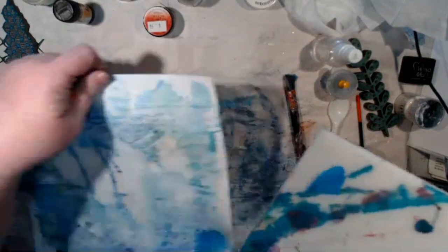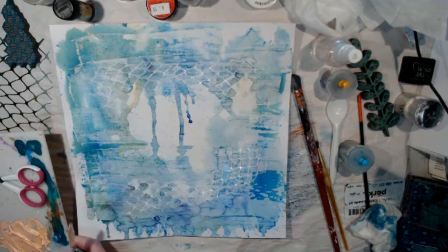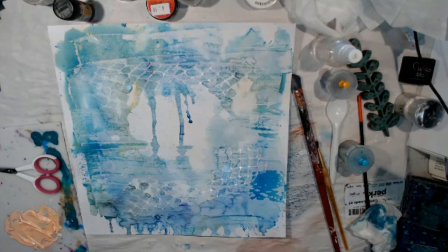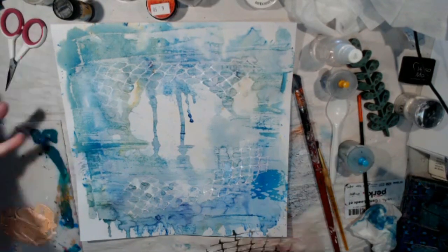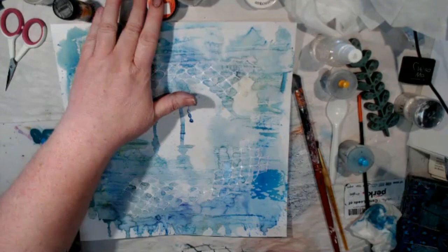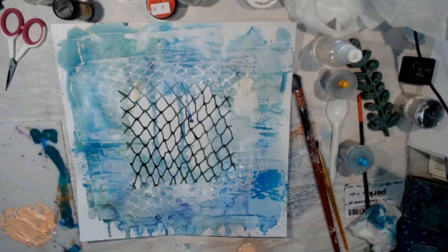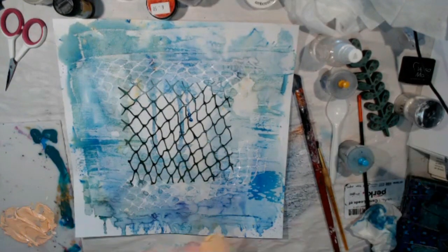Isn't that dreadful? I have an idea in my head for this page. I've just come off two back-to-back retreats, a virtual retreat last weekend, and then this the weekend after. So I'd planned what products and things I was using. Like I knew I was going to use the water-activated powders and foam stamps and maybe a stencil. I just hadn't worked out what project I was actually making. And I thought I'd actually make projects as opposed to just showing you a little demonstration. So bear with me in my indecisiveness.